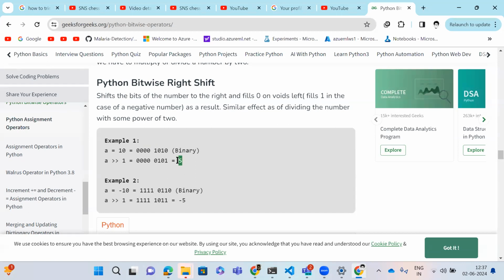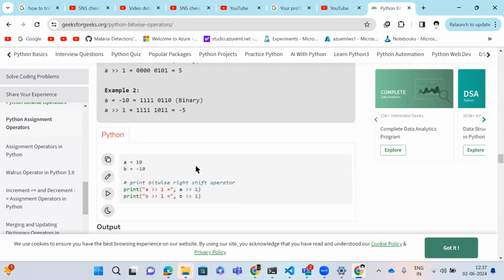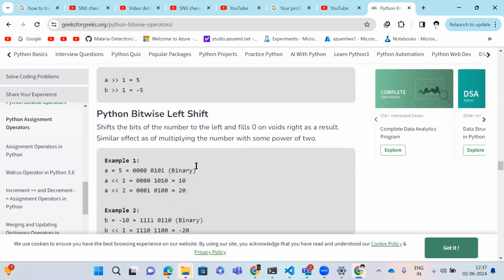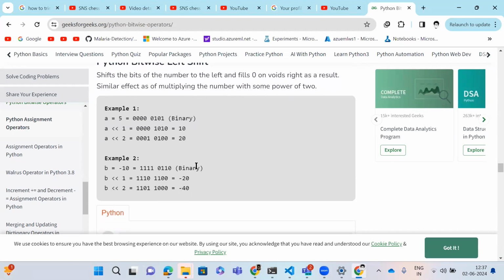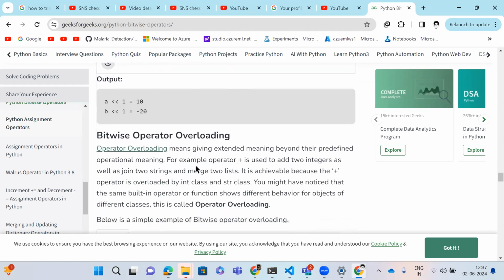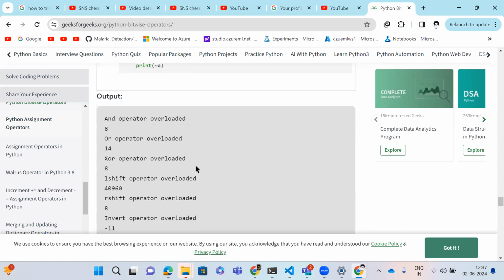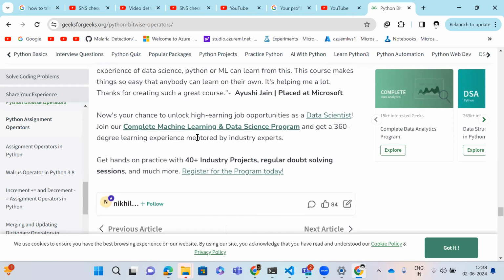Then find the value. There is also a formula. If we have a number and a right shift, we can consider the shift amount as n. For the right shift, we can do the number divided by 2 to the power n, and for the left shift, the number into 2 to the power n. For some mathematical problem statements, you can directly use left shift and right shift, which gives you multiplications.